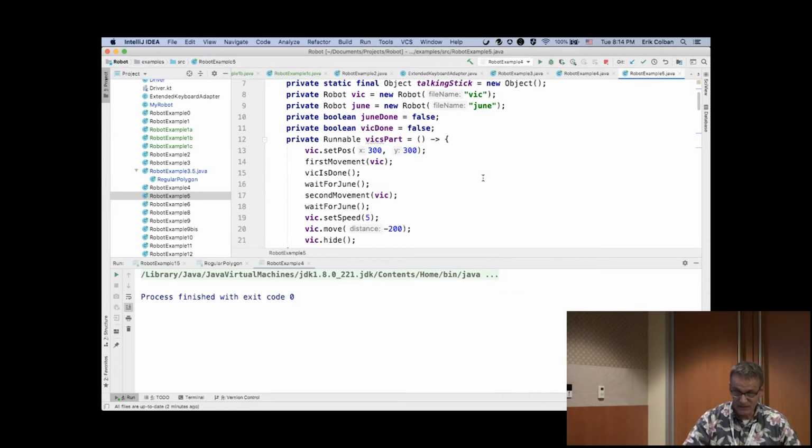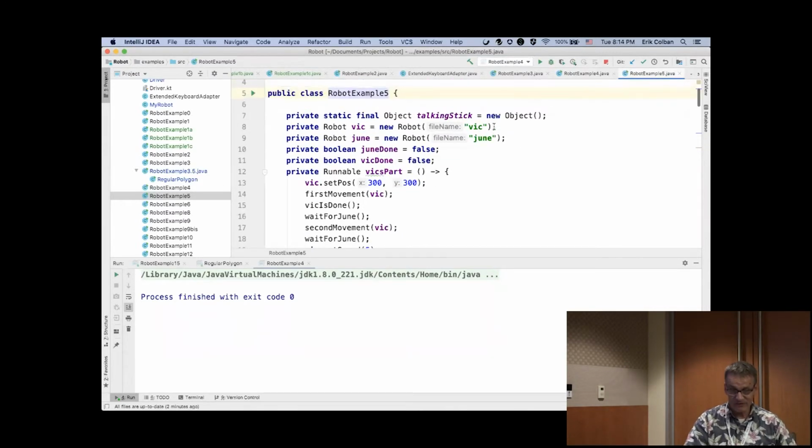So in this case, I call the two robots Vic and June. Vic is the founder that Keith presented before, and June was the first lead teacher at the league. Since I wrote this quite a few years ago, it was Vic and June at that time. And I choreographed a nice little dance between them.